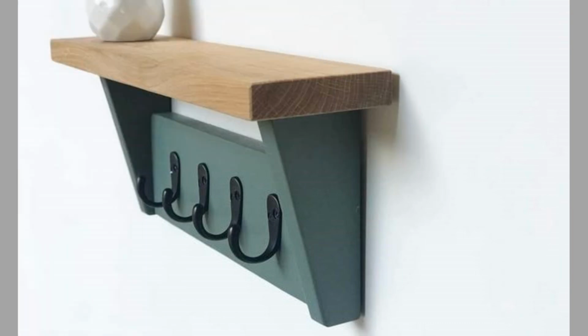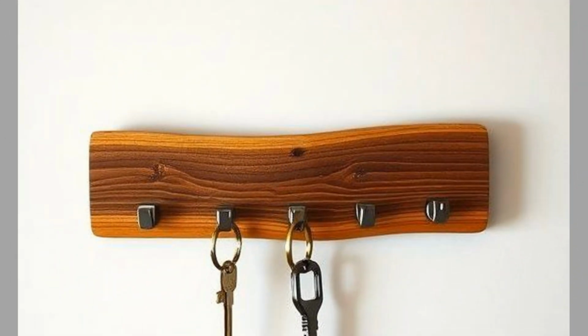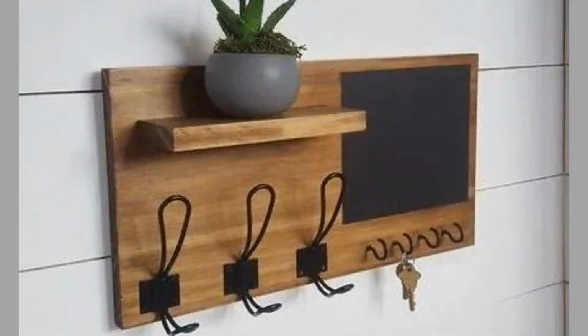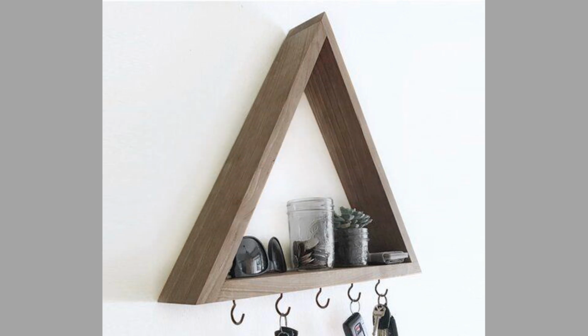Ultimately, the impact of wooden key holders as instruments of both home decor and income generation cannot be measured solely in financial terms or aesthetic value. They represent a convergence of values: sustainability, craftsmanship, empowerment, and beauty. Their influence permeates multiple layers of life, from the personal to the communal, from the economic to the ecological. In a world increasingly defined by fast consumption and ecological peril, the choice to embrace and promote such items is not just practical, it is deeply philosophical.